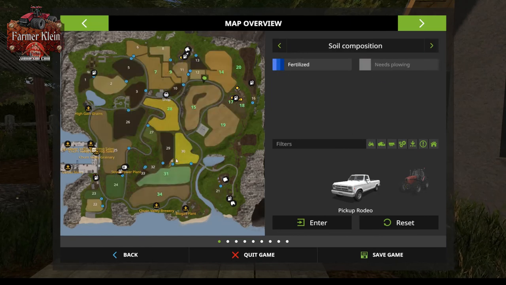And we start out by owning a fair number of fields, kind of all around the map. At the bottom, we own fields 31 and 34. Then over here, we own fields 28, 15, 19, 17, 18. We own field 20, field 14, field 9, and field 7. And it looks like there are 34 total fields on this map.